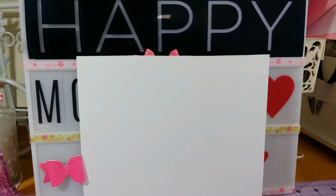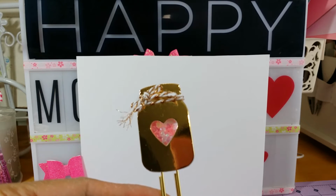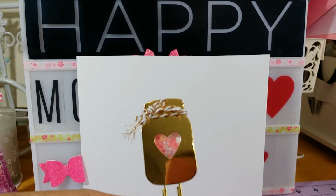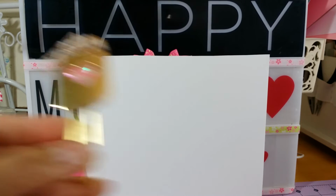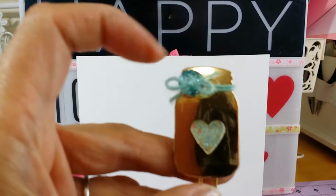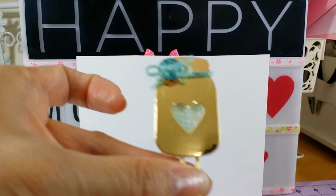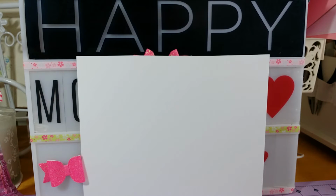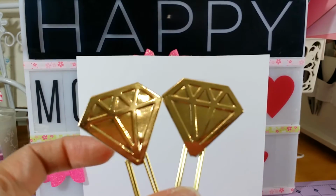And then I have another one, which is a little mason jar. And this one, I believe I used one of my Delights from Spellbinders. So there's that one. I made this one. I just added some twine and a button. And some seed beads in there. Really cute. And then for my diamond ones, this was the diamond die, the smallest diamond die that I have.